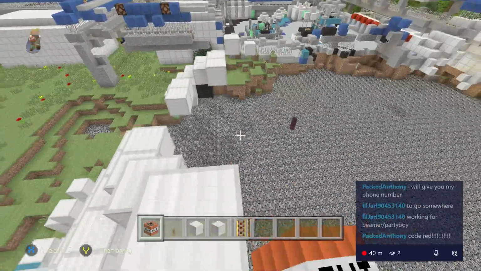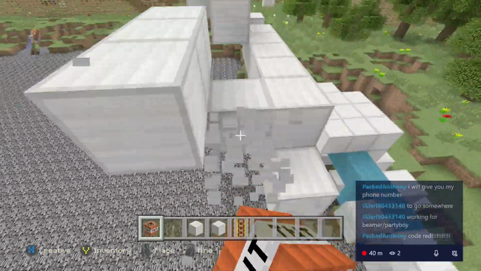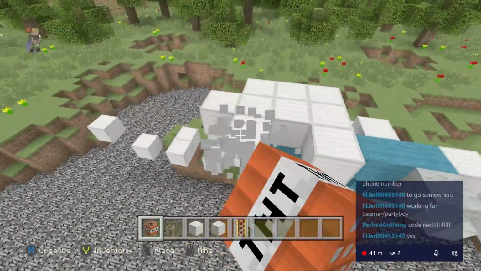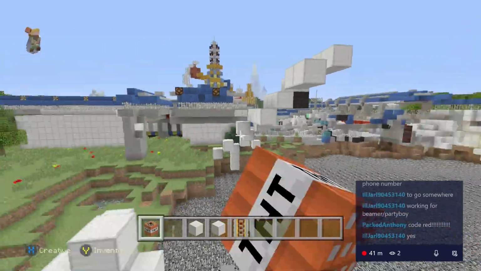Beamer Party Boy. Oh, Beamer! Oh! I know him. He showed me his world. He's actually a pretty cool builder. I saw his Space Mountain. His Space Mountain's pretty cool. He gets hollow, though. He also did a pretty cool Tower of Terror.